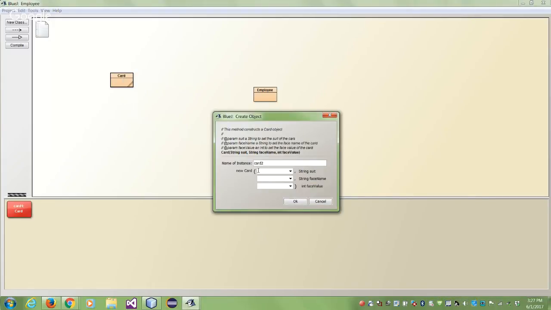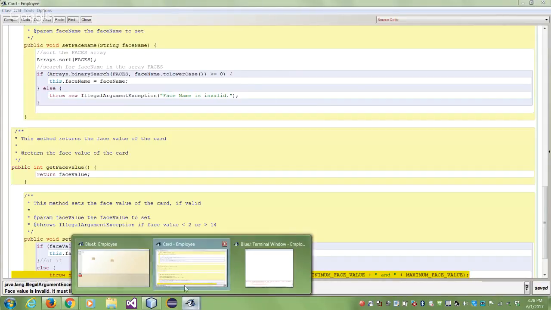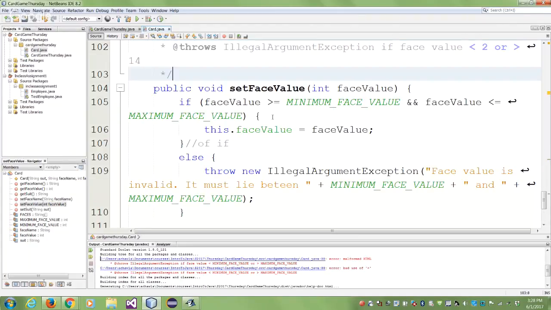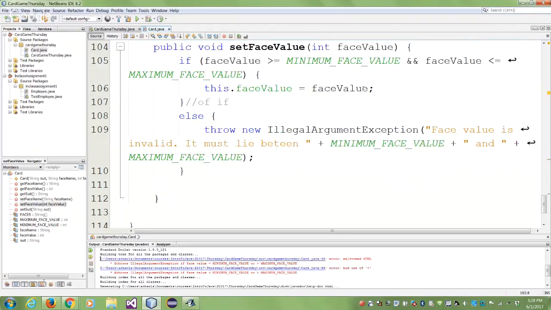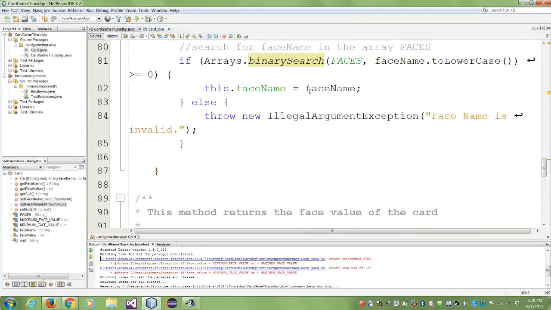So we have hearts. We have a face value of jack. And for whatever reason, I give a face value of 15. And I should have a runtime error. So everything seems to be working. To make it tidy, the only thing you can do is, before you save it, once values are okay, say face name dot, convert it into lowercase and save it. It just will make it neater. That's all it will do.